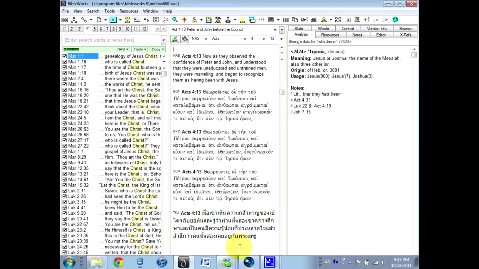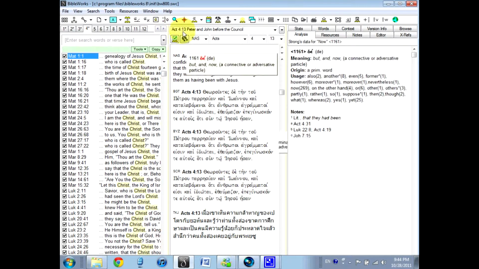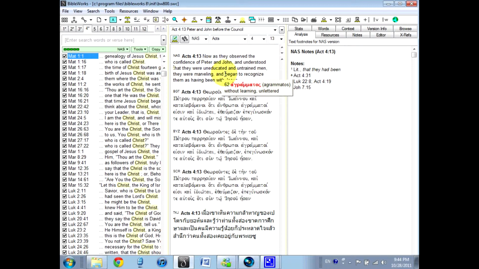So let's start with the column over to the left. And I know that the column to the right, as I move the mouse, is going to start to jump around and do what seems to be a bunch of crazy things, but try to bear with me for just a moment.